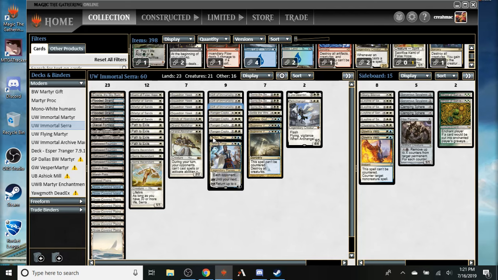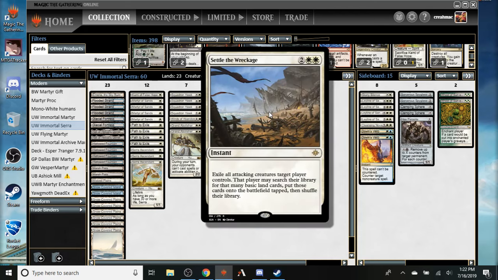Because we are running two planeswalkers, just these two Teferis, Settle the Wreckage is okay because it helps protect them. Ghostly Prison might be better at this point, but exile effects are really, really nice.